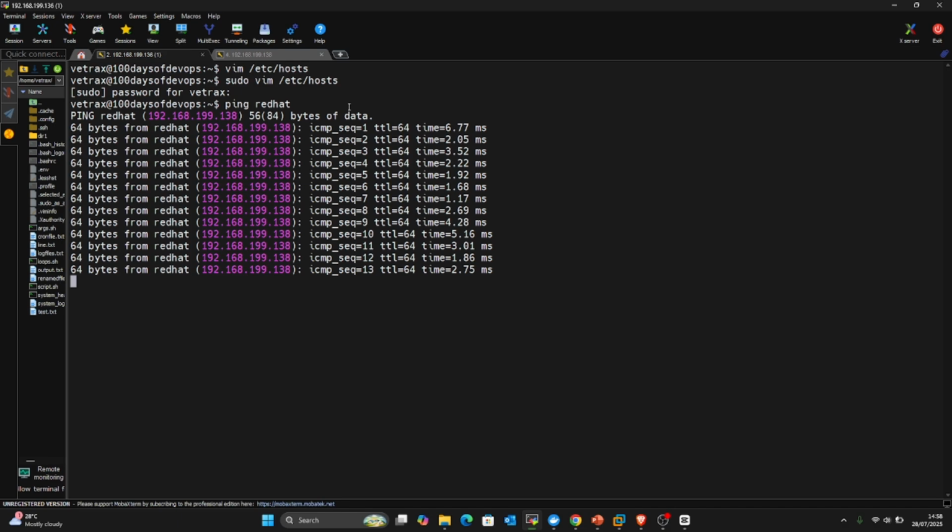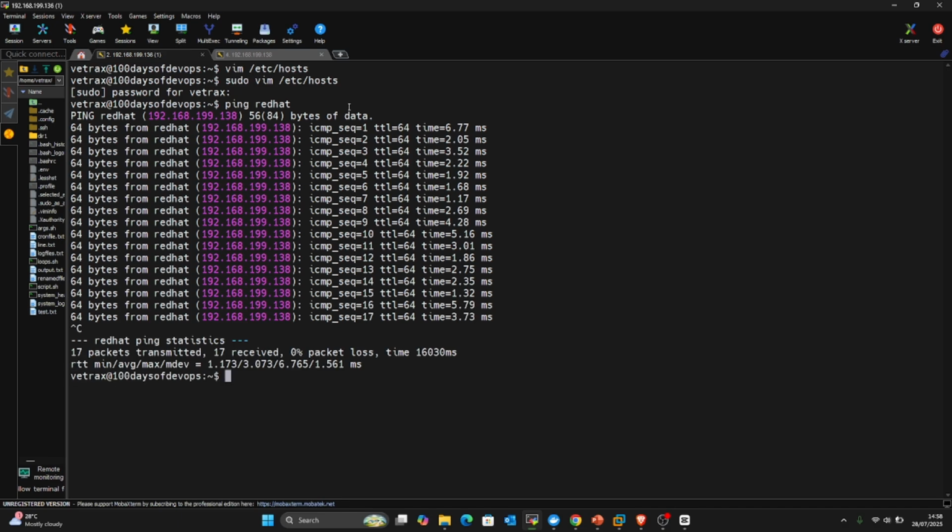Once you ping any website or IP address or any name whatsoever, it goes to the local storage. Like I explained, first of all it goes to the cache, and in this case it goes to /etc/hosts. That's where you put your local storage, and that's where it goes first to check. It is when it doesn't see any record there that it now goes to your DNS server. There's a way for you to change that, but we'll get there.